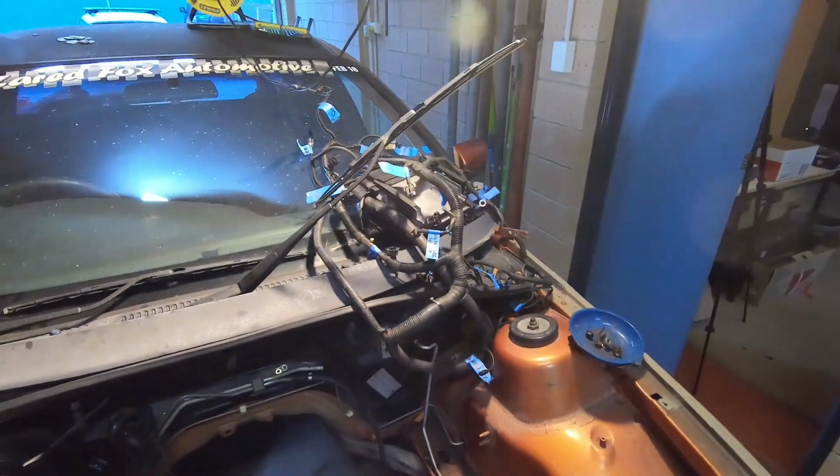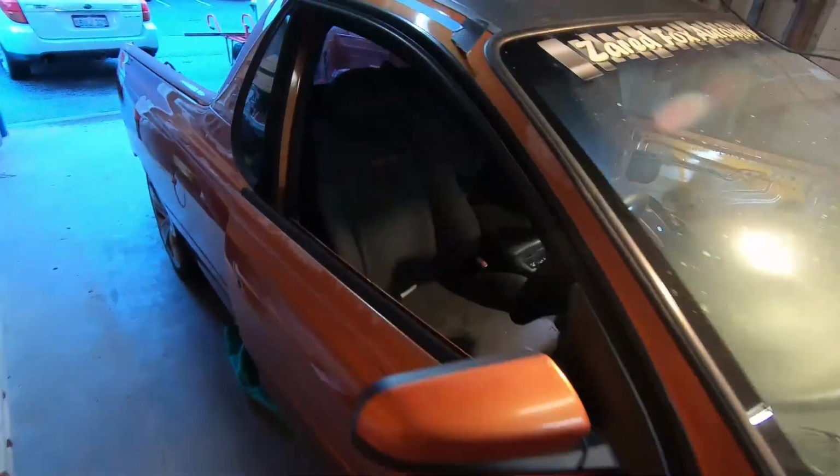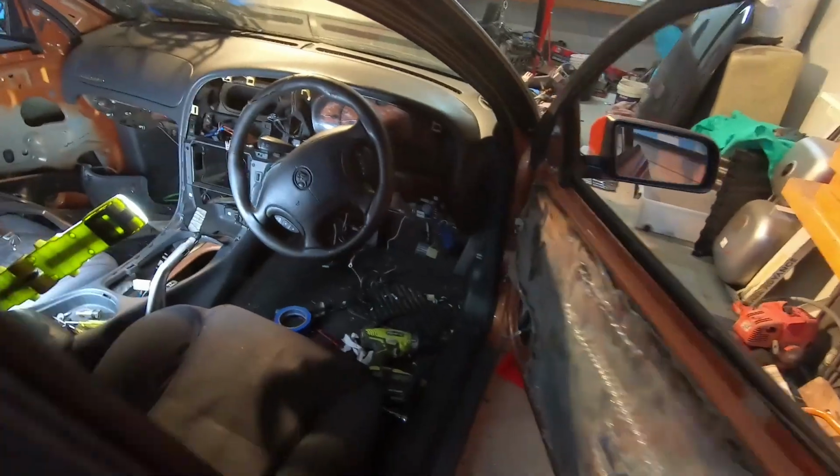Still got to take all the wiring off, so I've started to do that. Sold a few bits off it as well, like the exhaust and some interior bits and pieces, which is good to claim some money back.